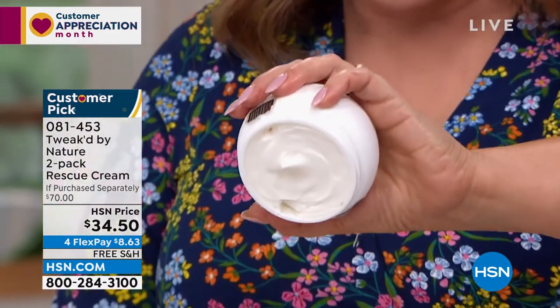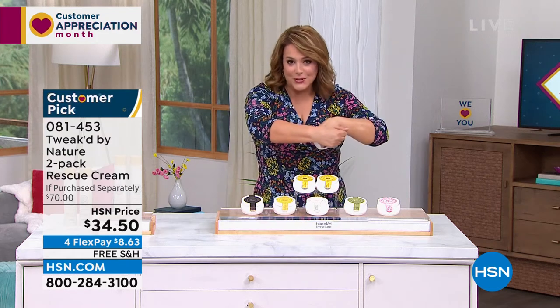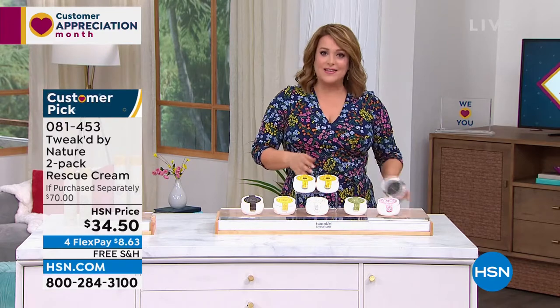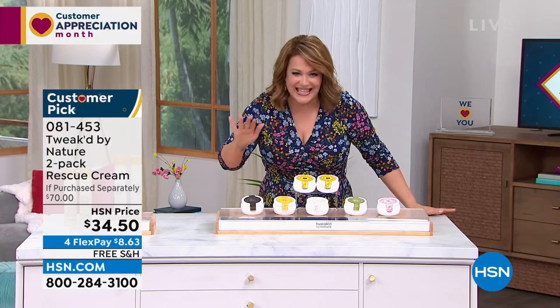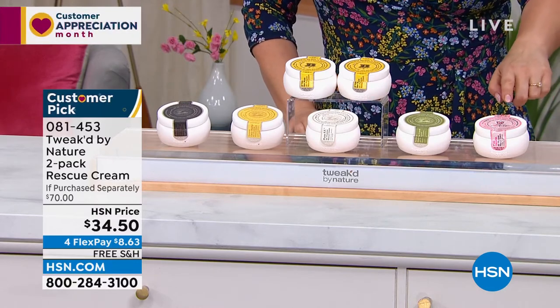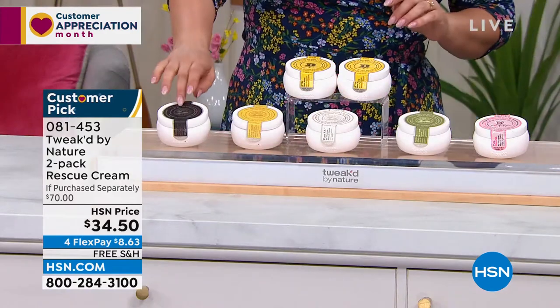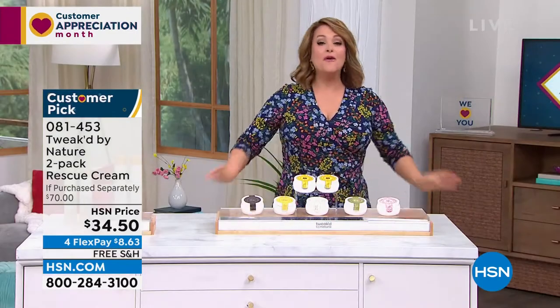Look how rich and decadent — it's like a whipped dessert for your skin. Once it melts into the skin, you're not sticky, not greasy at all. They are a pure delight and a treat for your skin. Get this home — I have not seen this buy one, get one price at all. Two for the price of one. Item number 081453. Remember: original amber vanilla; coconutty, which makes you smile; the pure, especially good for the face; honey lux with all the beautiful benefits of honey; matcha is my most limited — I think I have 300 of these left; the brand new tulip, like tulips dipped in whipped cream; and amber vanilla, about 400 left for the day.